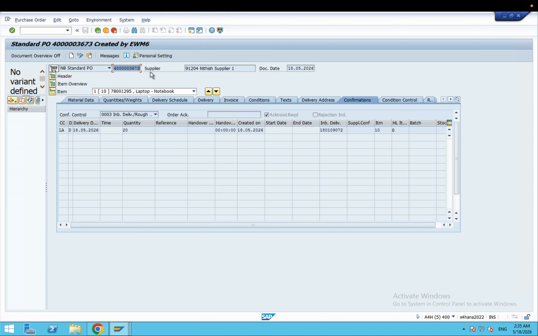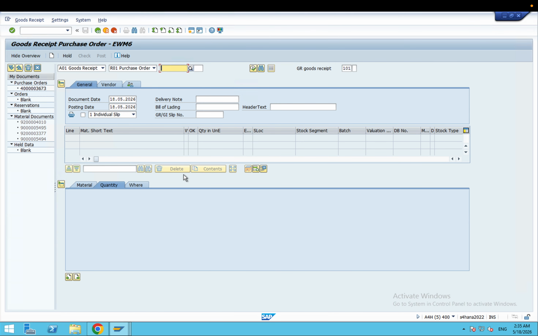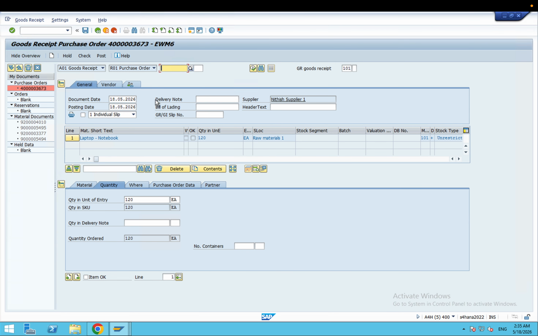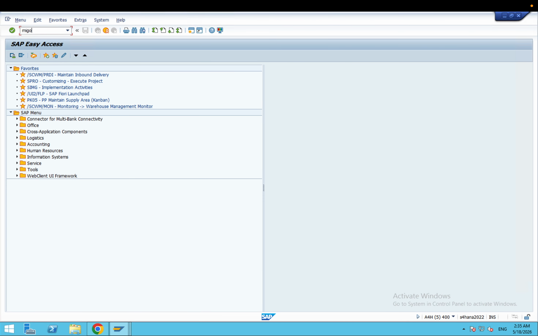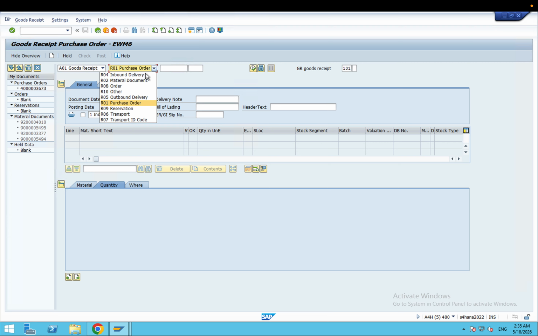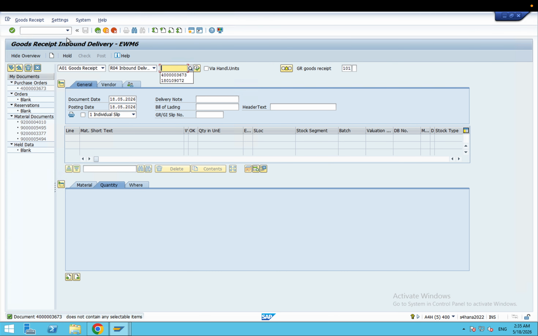Okay, so we'll take the MM server. Anyway, yesterday we posted MIGO, right? You know how to do the process, right? So you can process accordingly. So what is the difference here? If I go with the inbound delivery, it will display only what is relevant to the inbound delivery. If I go to inbound delivery, how much quantity is there? It will come. Okay, what is the inbound delivery number here? This one, right?